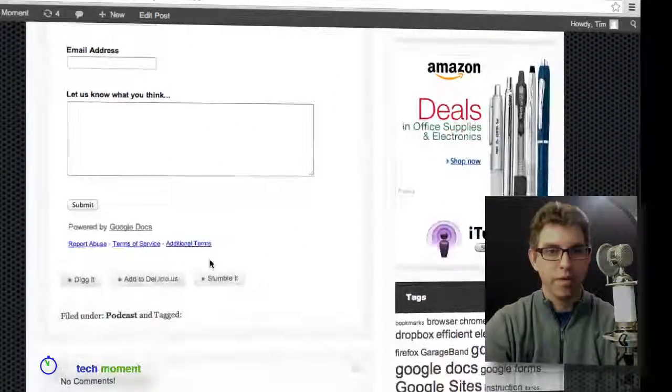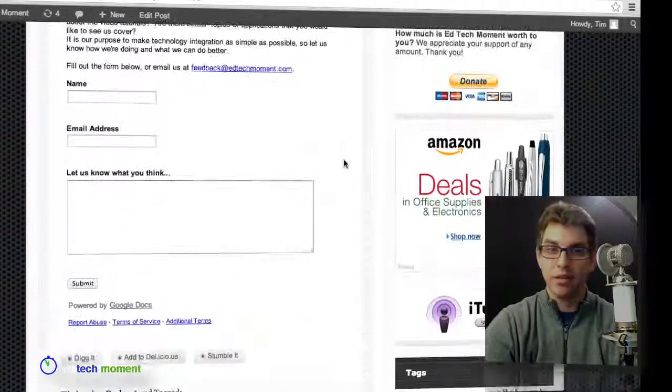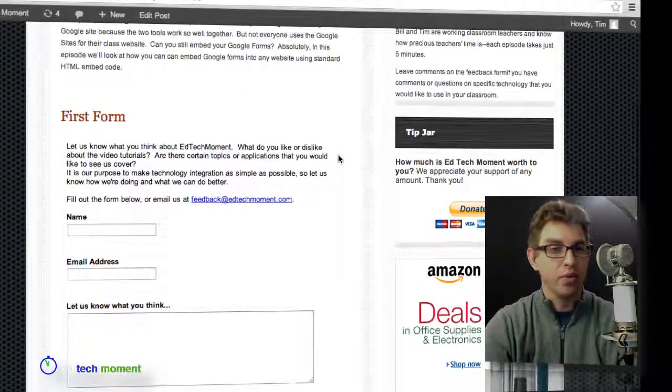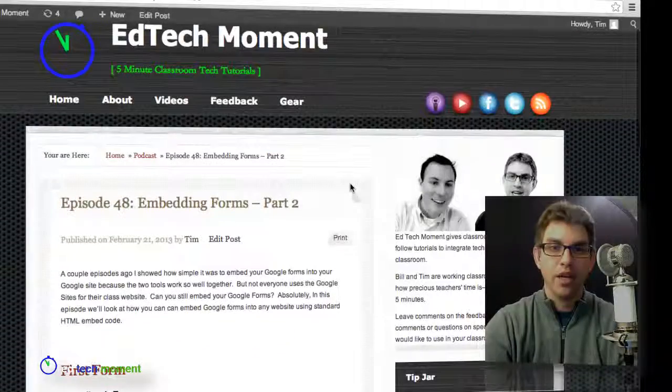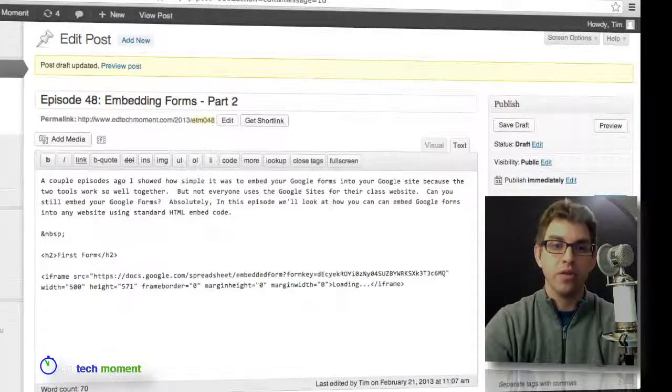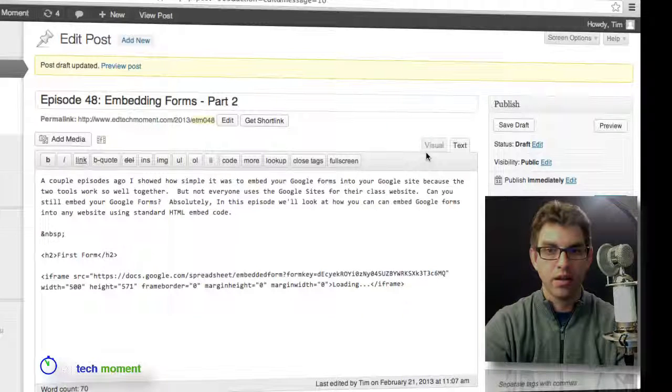Okay, so there's our form embedded there. And I've got a little scroll bar because I didn't make it long enough. I know we talked about that last time as well. So you can tweak those settings to get the height and width just right so it fits nicely into your website. And again, you can do this with any website where you have access to the HTML code. And most websites will give you access to that.